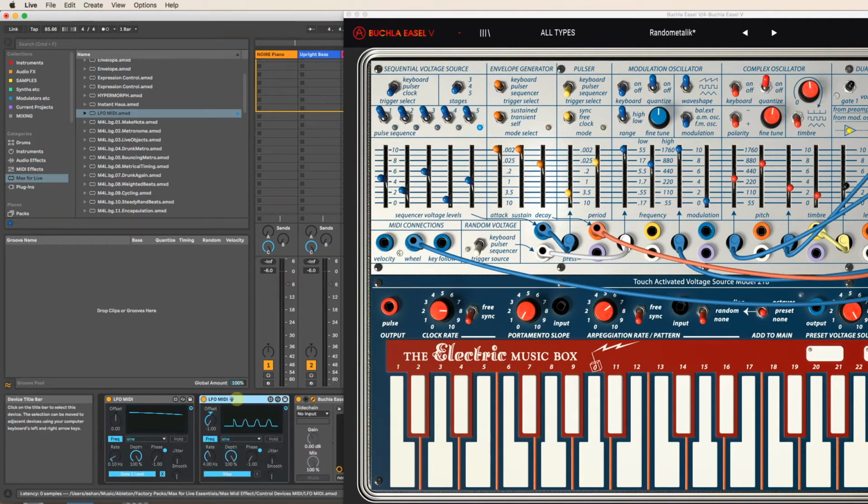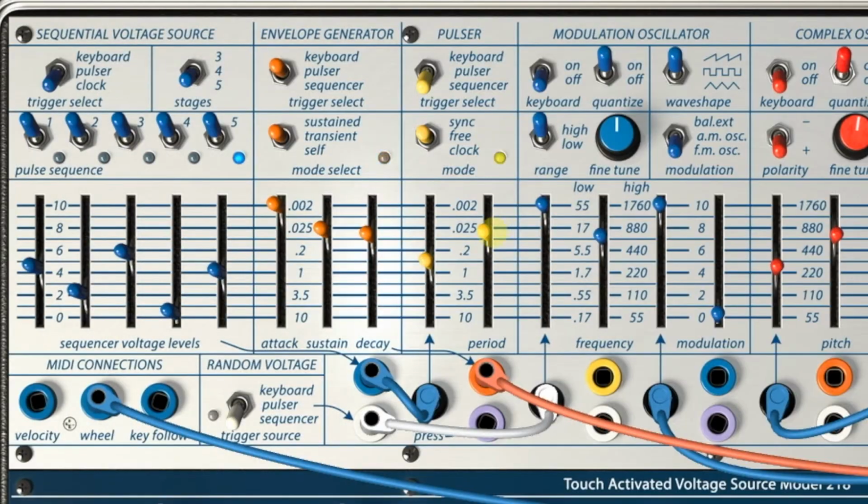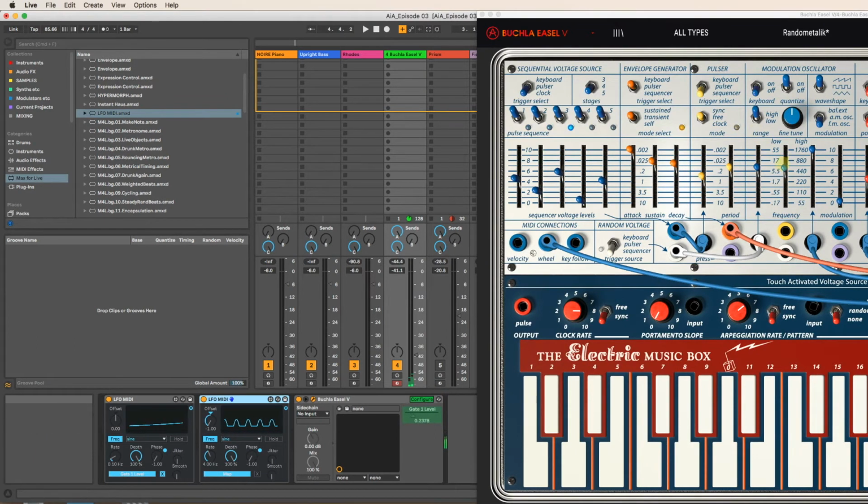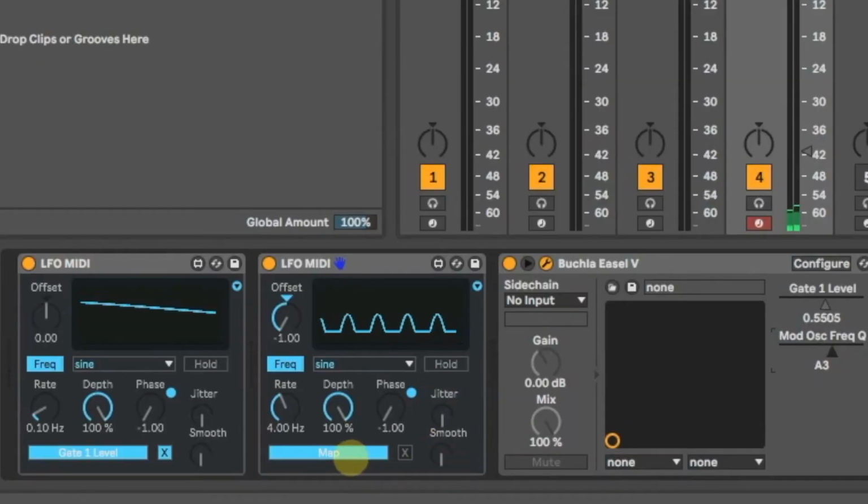Now I can do this as many times as my computer will let me do. So I'm going to whack in another LFO, and I'm going to find another parameter that might sort of just change everything nicely. So let's see what else we've got. I think I'm going to take this one. So let's do the same thing. We need to go to configure. Then I need to hit this button. Hit configure again. Hit this one. Actually, I don't need to hit that one. I need to hit map.